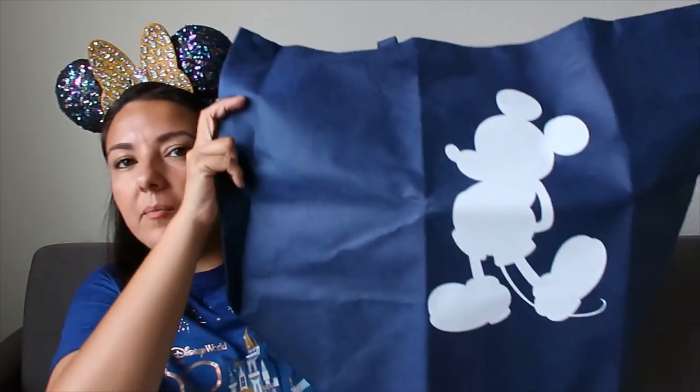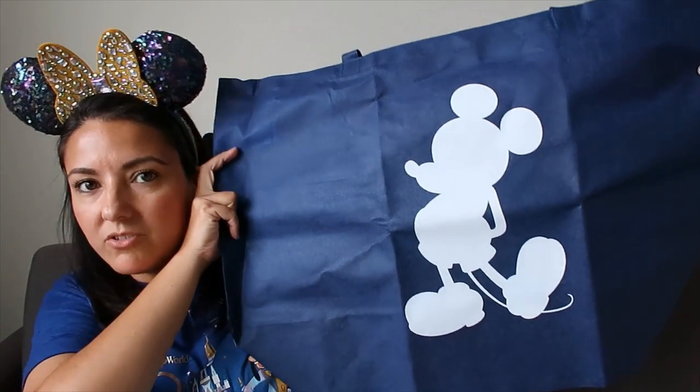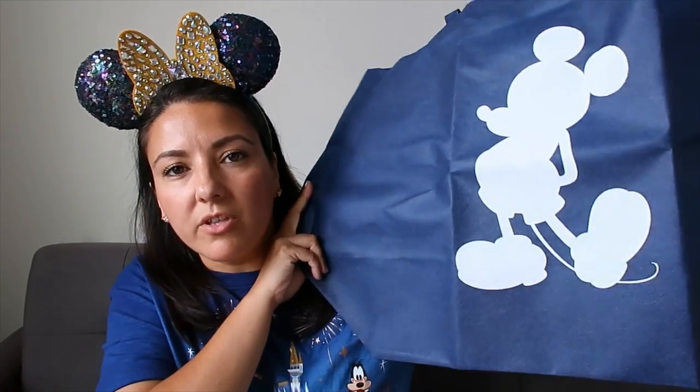Everything else I got from the stores. First thing I want to show you is the bags. I love them - simple, easy Mickey Mouse. I use them as dust bags for the Numi's. The Disney Numi's don't have dust bags, which is crazy, but the regular ones do. They were 30 cents so I got like five - I thought that would hold me until the 50th Numi was released and I ended up getting three of those.